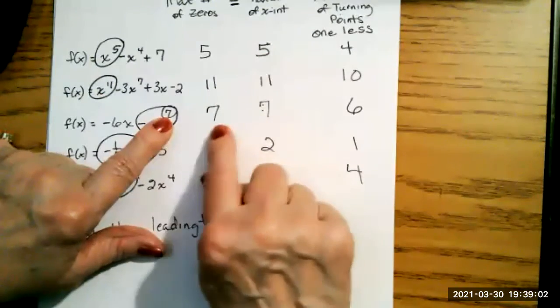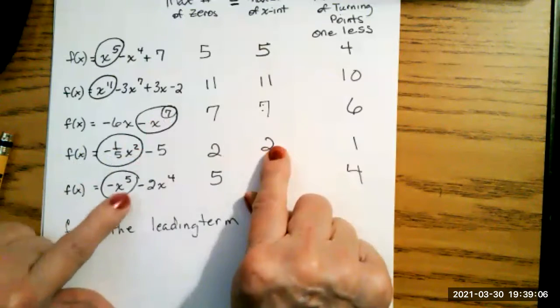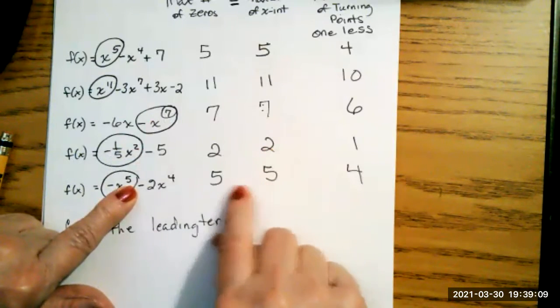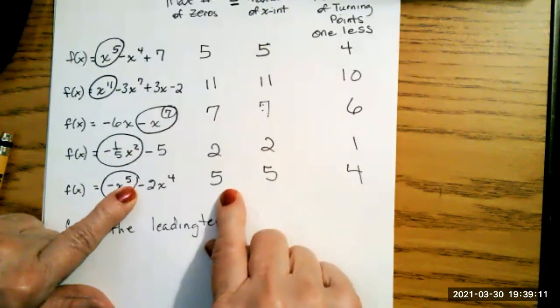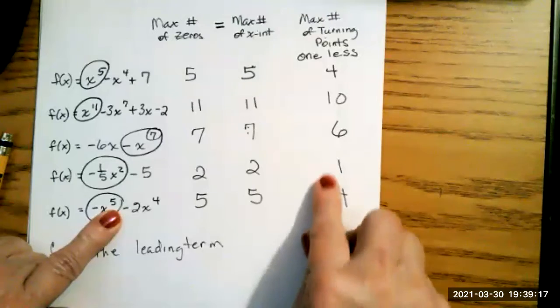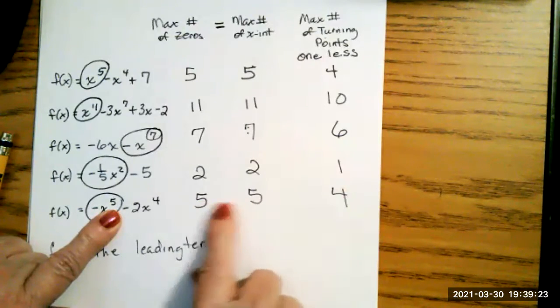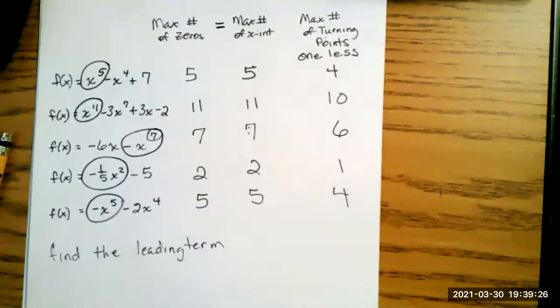I think for me, if I could just remember that degree and power are the same thing, then it would kind of fall into place for me. And then make sure they go in descending order. Right. Make sure they're descending. And then the turning points are always one less than whatever these are over here. Okay?